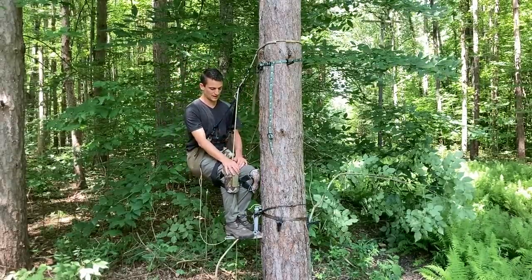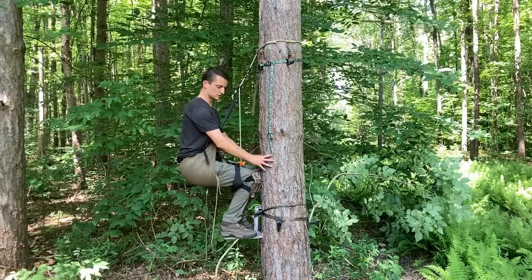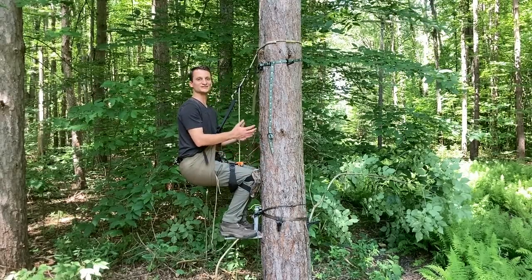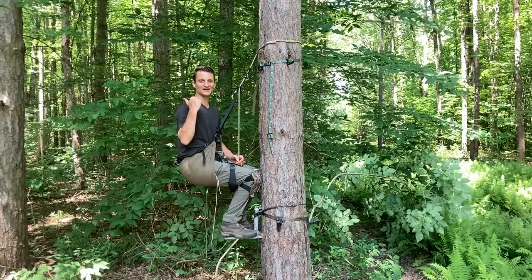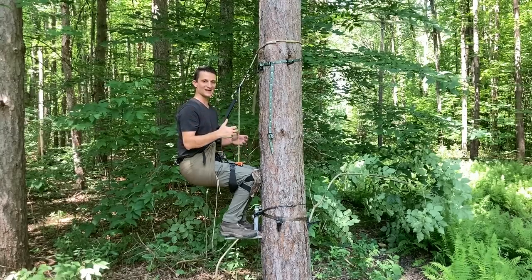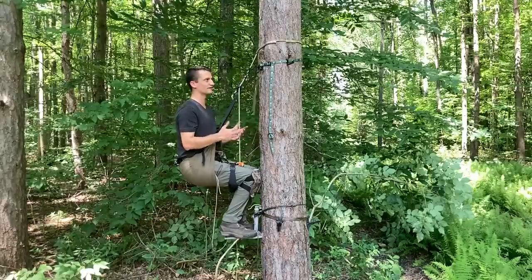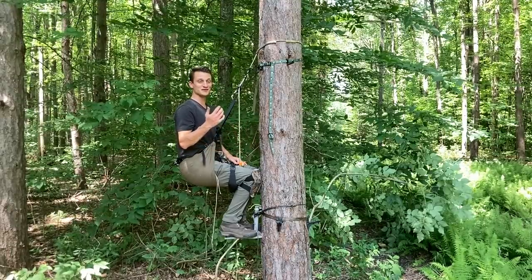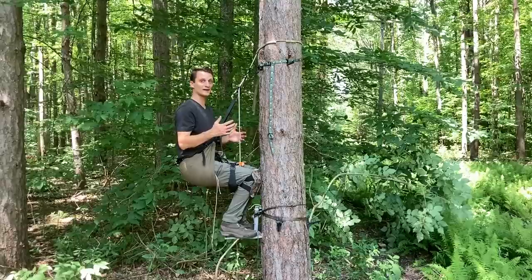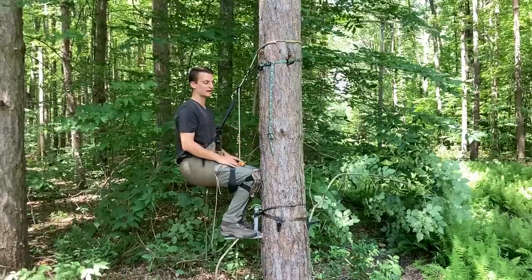I use knee pads because I move around the tree. A lot of guys will just use a cushion for their knees, but the cushion doesn't move with you. And so if I'm gonna be on the backside of a tree waiting for something to materialize for 20 or 30 minutes, I want some padding. So I am a knee pad guy just from a very practical perspective. So hopefully this has been helpful to you guys that have thought about, how do I set up in the tree? How do I position for a shot? All those kind of things.